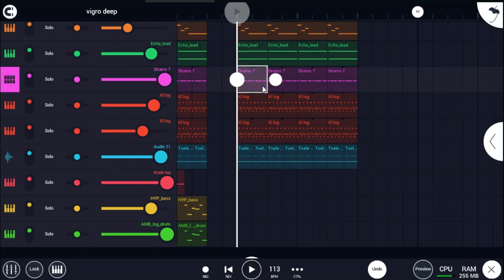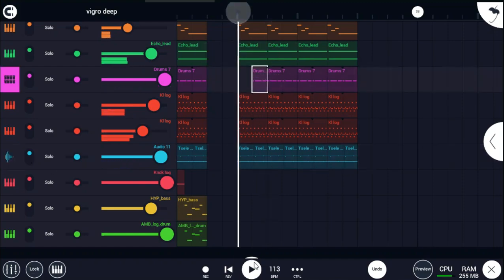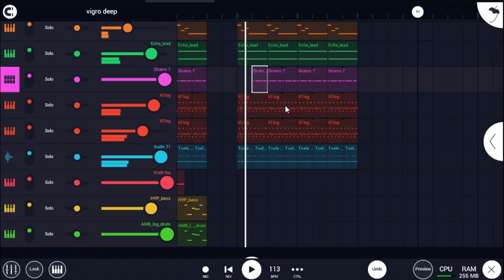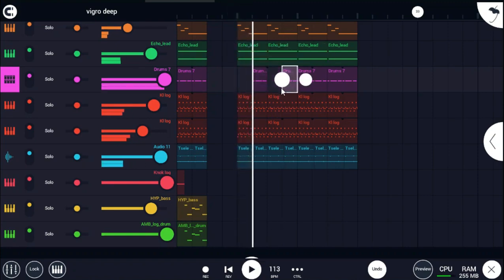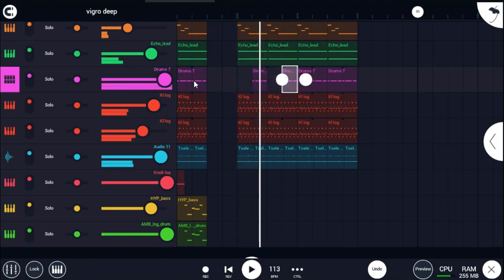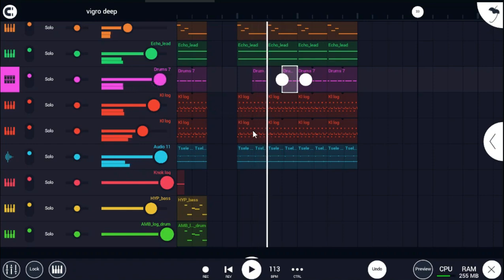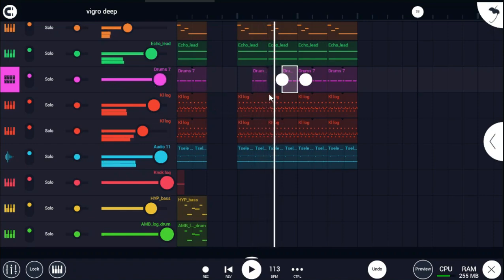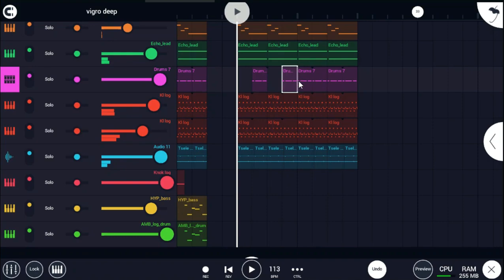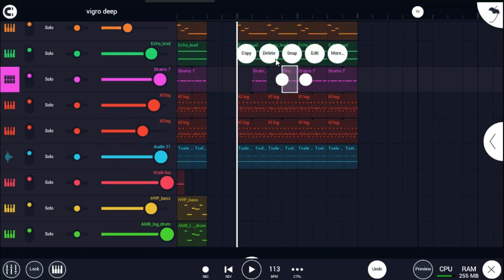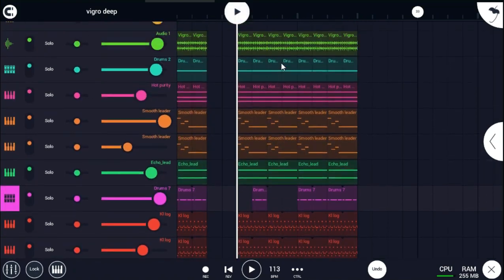So I'm gonna remove the snare here. And I'm gonna remove the snare over here too.